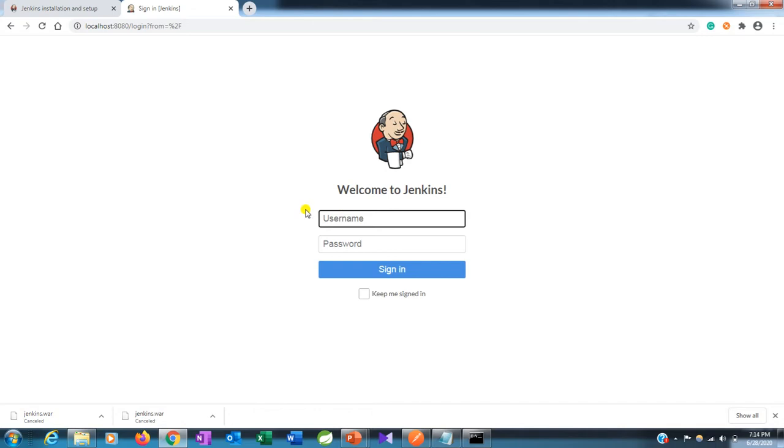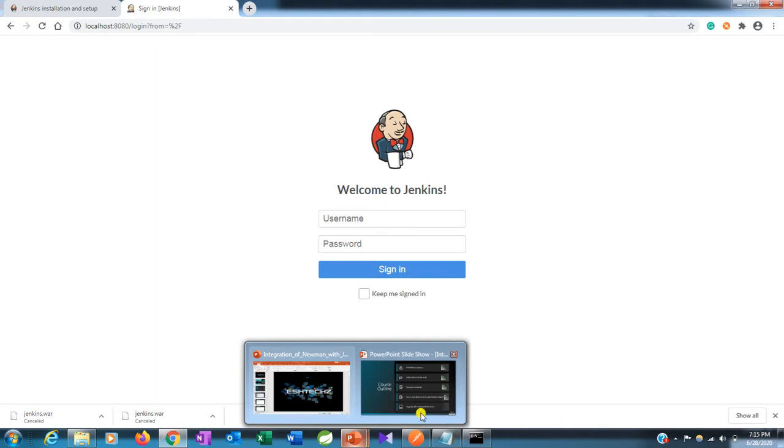You can copy and paste your key on that screen and just click on next. It will start your configuration part. Once you are done with that key part, you will navigate to the second screen where it will ask you to install some plugins. Now I will show you how that screen looks.